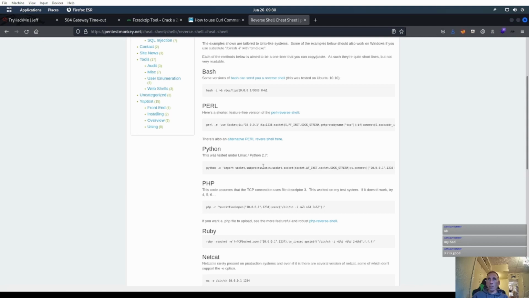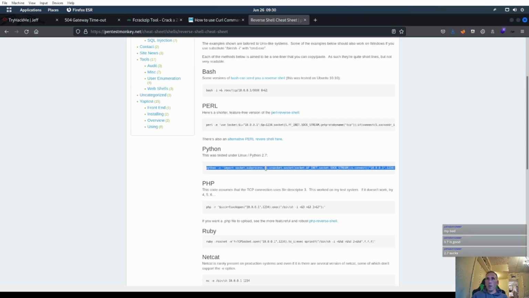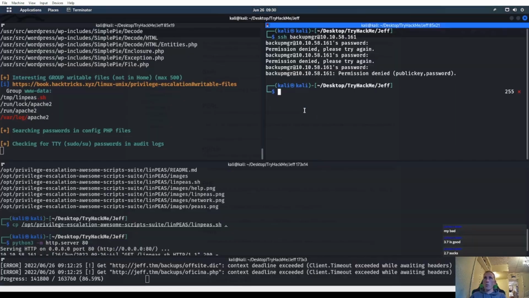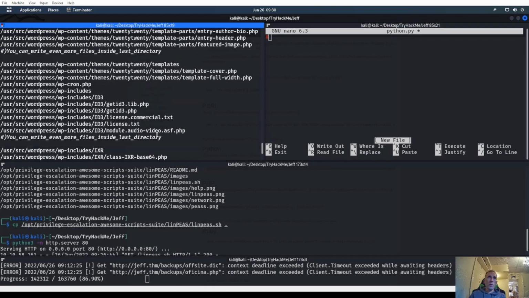That was tested on Linux 2.7. I'm just going to grab this guy. We're going to put him on the machine. We're going to try to run him, see if he actually runs with 3.7. Python.py, we'll call it that. Where was it? It was still in /usr/bin/python, right? At least.